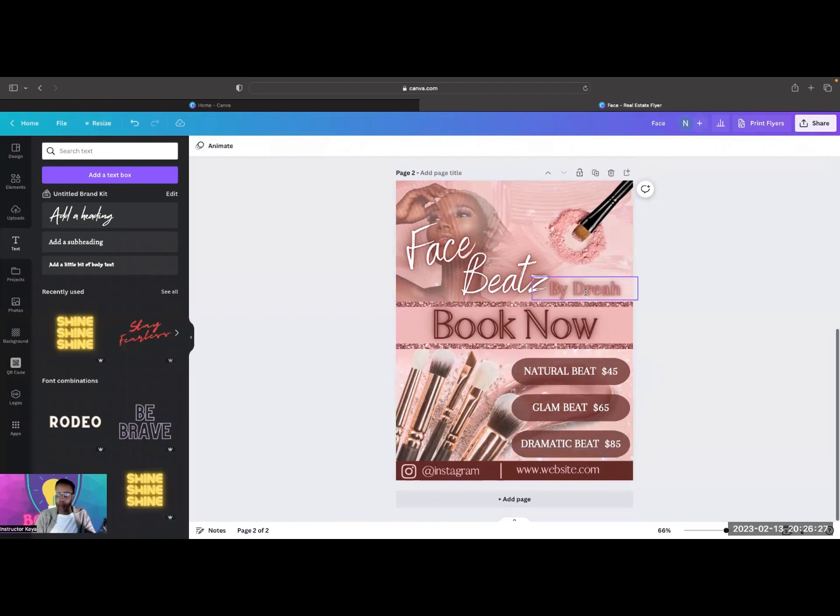Y'all, we are pretty much done. There's really nothing else. I will probably go back in and just maneuver stuff and fix it and see if I want to turn opacities down, or what y'all think? Should I turn these down? That's it all the way. But you can go ahead and turn opacities down. And we got a cute basic flyer. A cute flyer. We're done.